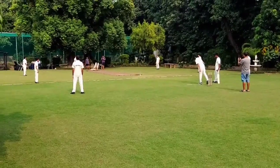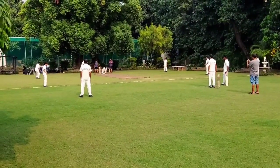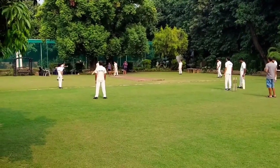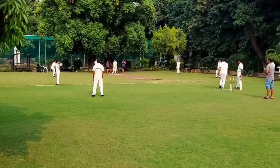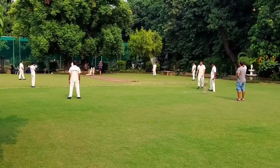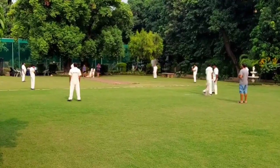Cricket is probably the most widely recognized and played sport in India, and that's why the match being played over here would be of no surprise to you. But if you take a closer look, you can actually notice that this form of cricket is a little different from the conventional way we play. This is known as blind cricket.